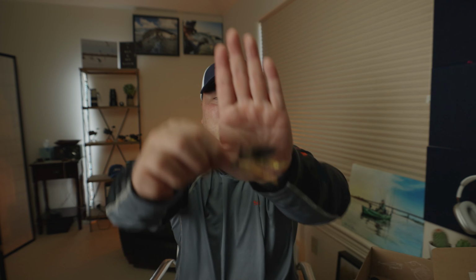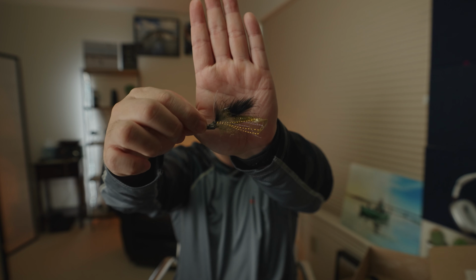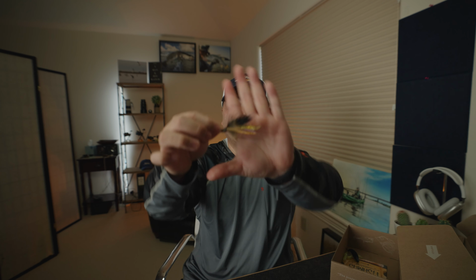And last but not least, we have to talk about the Bugs Flats Bug, the black and gold. This right here is a 3/16 ounce. This is probably top 2 of my favorite Bugs lures to use, Curl Tail being up there. But when it comes to ultralight BFS, this is a great lure to throw on my setups because it's lightweight. It's freaking effective. I've caught so many big fish, and it's very versatile.